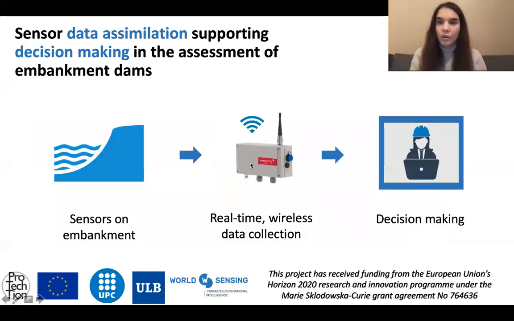So these structures are monitored using sensors, basically measuring instruments that are installed in different parts of the dam, and they measure important quantities such as water pressure, deformation of the material, etc. And thanks to advanced wireless technologies, they can now be read in a matter of minutes, so in real time, as we say, and they are automatically wirelessly transmitted so that they can easily be accessed by the people that are responsible for the monitoring and the management of these structures.